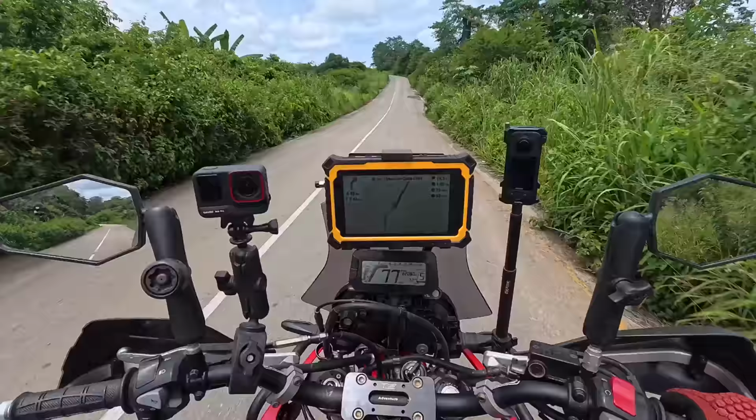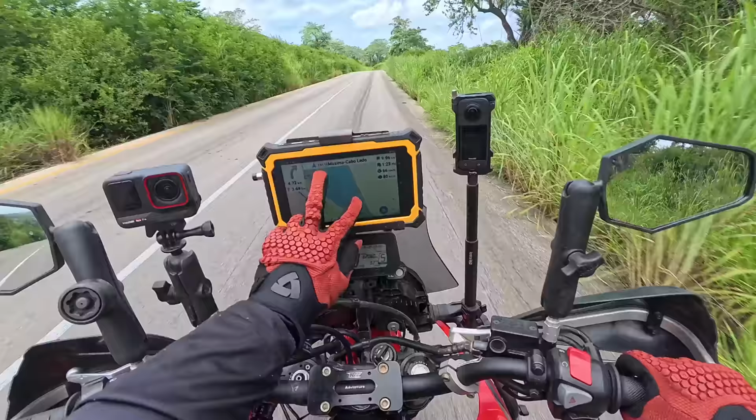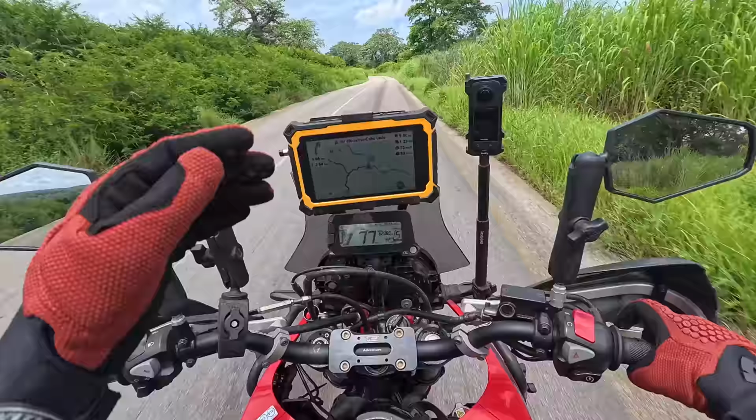And Muxima lies right at the river Kwanza. See, this is the river. That's the river Kwanza, just like the currency here in Angola. The money is also called Kwanza.